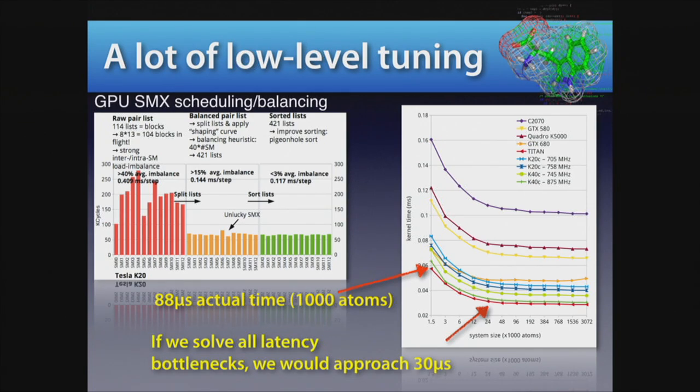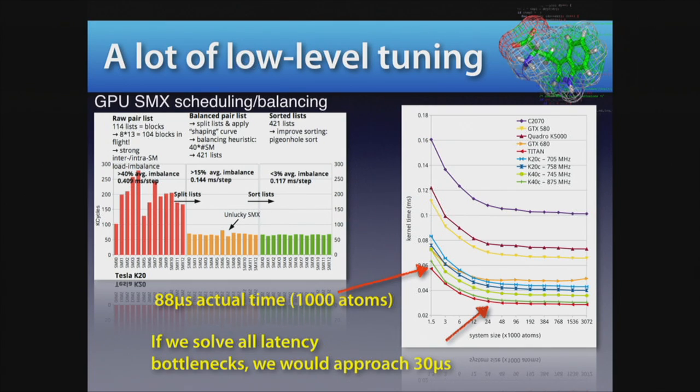And then Szilard in my group spent a good part of a year just sitting and tweaking kernels, optimizing things with SM processors and everything. This is the other sad thing. I used to be the best person at this in the group. I can't even understand his code anymore, which I guess is part of the scientific nature, right? But it's a bit irritating that I have absolutely nothing to say when it comes to performance monitoring in the group anymore. Doing this, at least for large systems, we would approach roughly 30 microseconds execution time, and we would do that for the smallest possible systems, but we can't yet. But we are roughly an order of magnitude faster than it would be to calculate these interactions on the CPU.